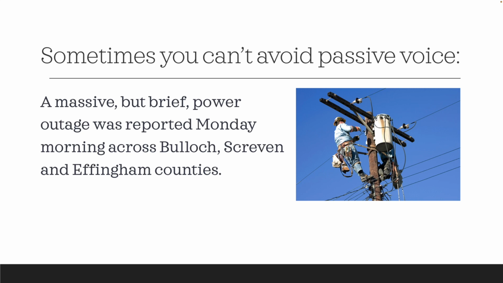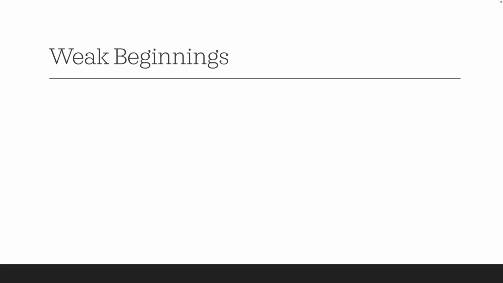Georgia Power reported a massive but brief power outage, right? The reason we might not want to is because we might have Georgia Power and Excelsior and whatever other companies control power in our area, and having to list all those in the beginning to say this and this and this reported this, right? So it makes more sense, it's more concise, and it helps people understand it better if we make it a passive sentence construction, and that's fine for a lead.